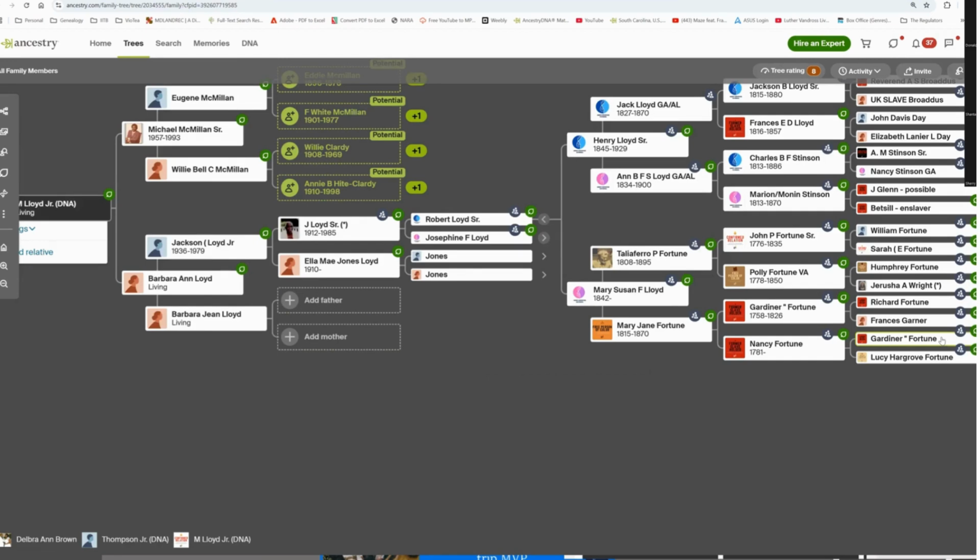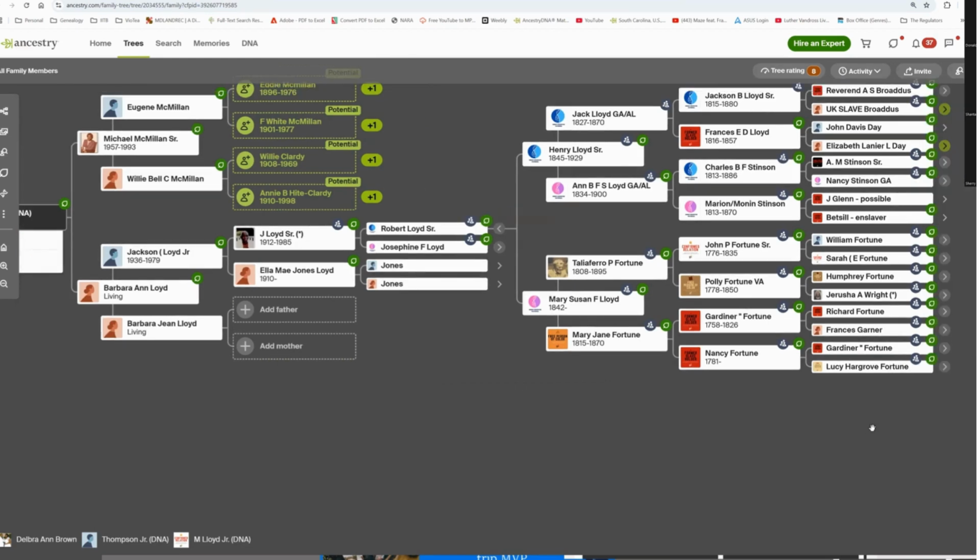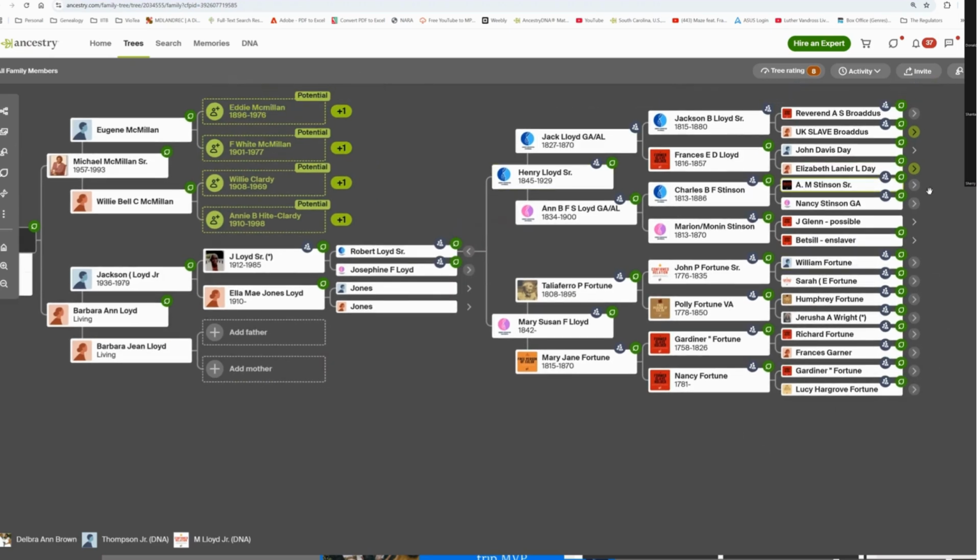You don't have to be as granular as I am, but as you can see, I'm researching enslavement. And now my lines are split. And so I wanted to be able to see the split that is that line. Because if I were to put everyone under Lloyd, I'm going to put all these people on these ends of the tree, this is 5 generations, 6, 7, 8, 9 generations of people in one network. And I don't want that.